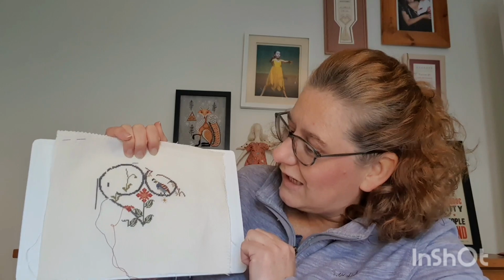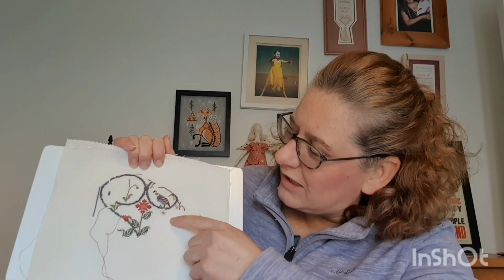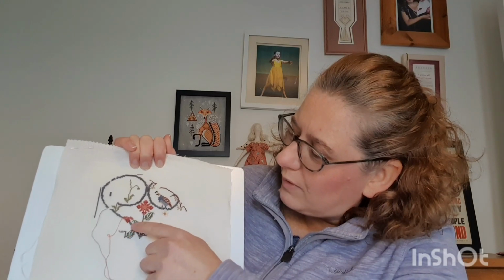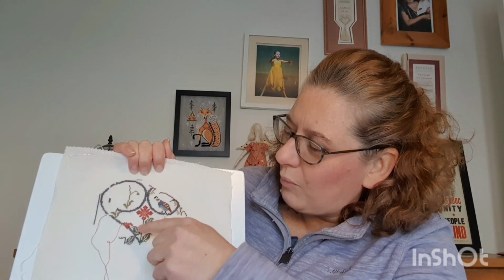So this stem I haven't yet taken out, because I'm wondering if, once I've done the heart on this side, I can rectify it, whether I can fudge it. So I finished off this bird. I've done a bit over here since you last saw it, and I've done a bit more. I've done this flower because I knew this was all in place, and so I thought, if I work up this way, it will hopefully get me back to where I should be.